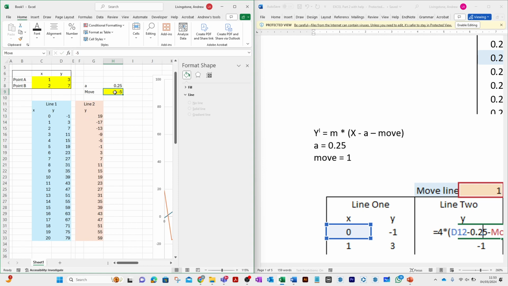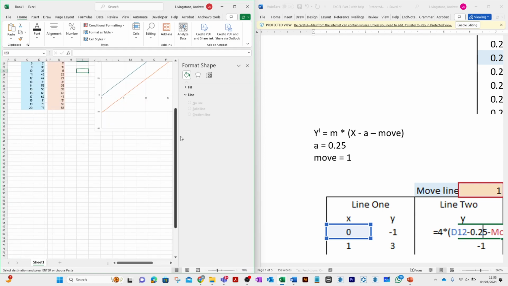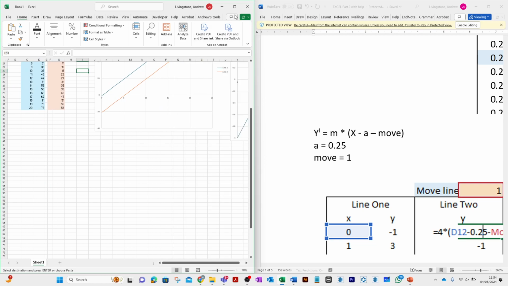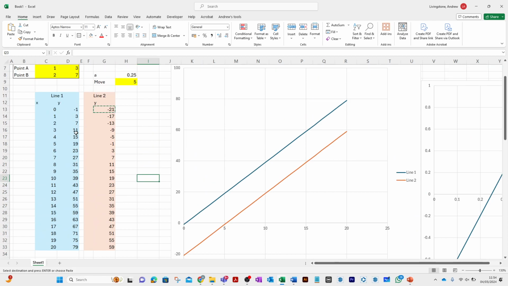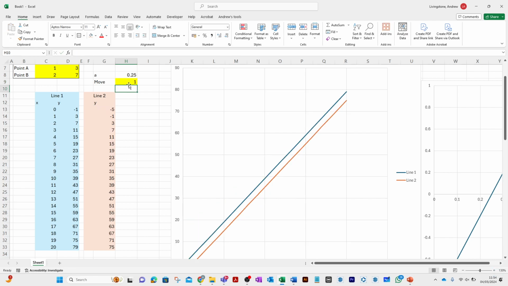My move should be just 5. Copy that, paste that, and then I've got my graph. And if I then change that m, that move from 5 to 1, it moves it there.